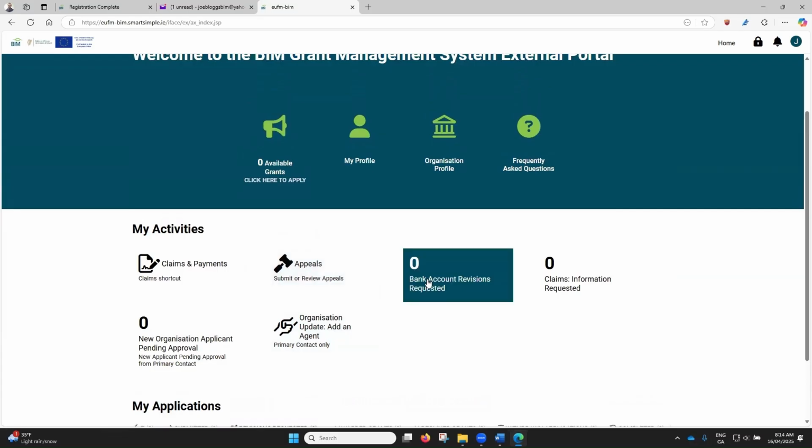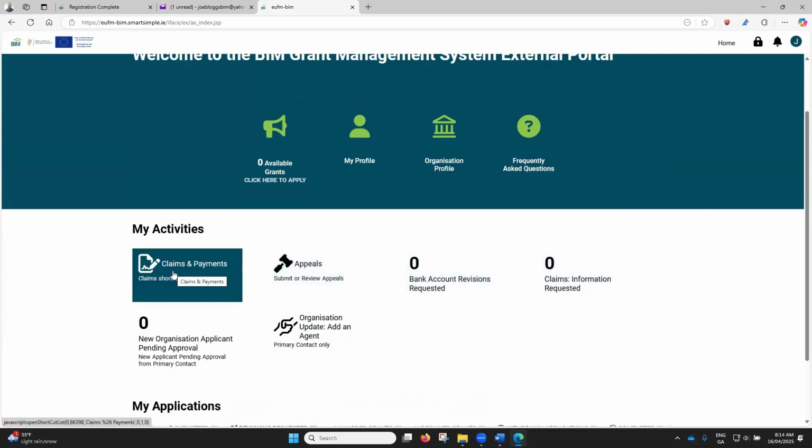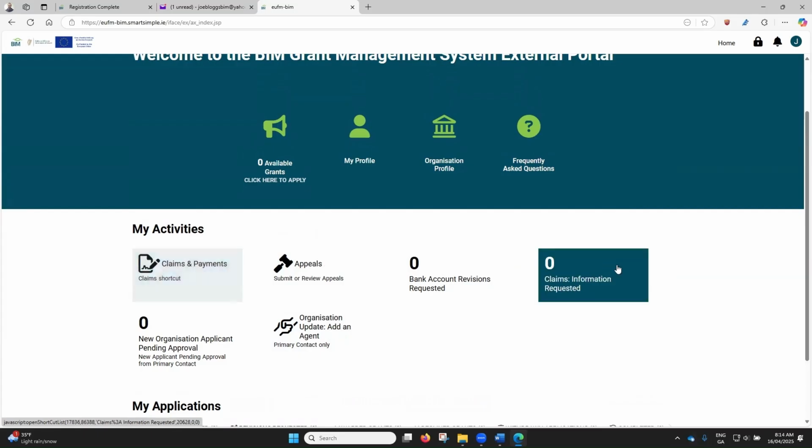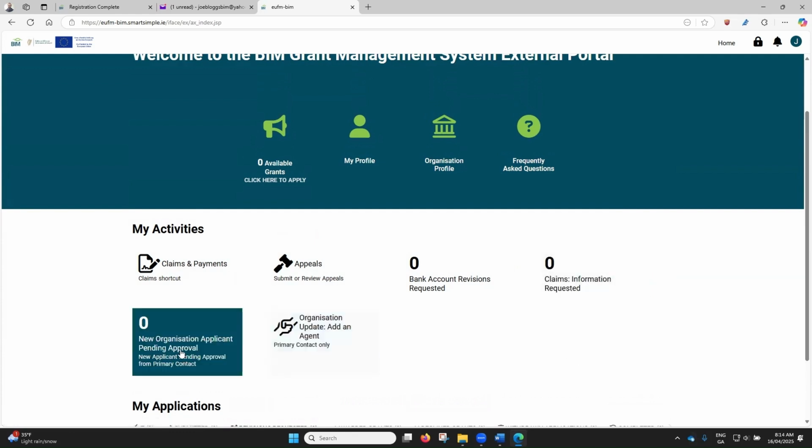You also have shortcuts here as well. If anything is sent back to you, you will have it here. Your claims will also be listed here. And if any information is requested from you on your claim, it will be populated here as well. This here shows anybody who registers as an applicant on your organization, because we are set as the primary applicant here.